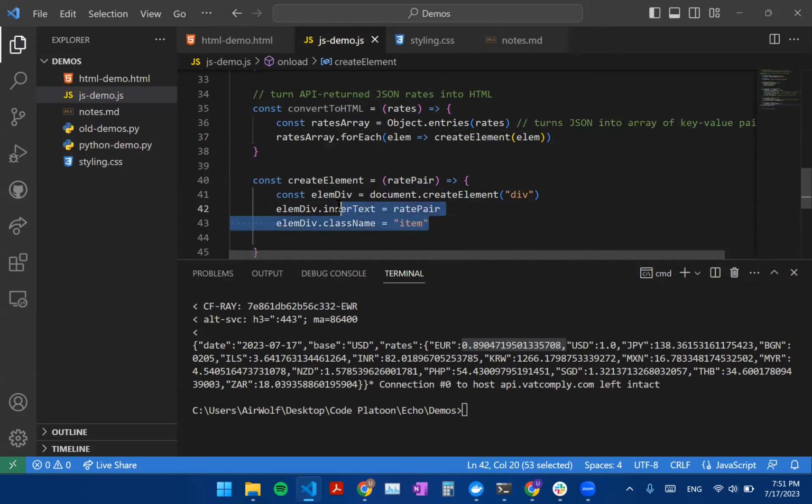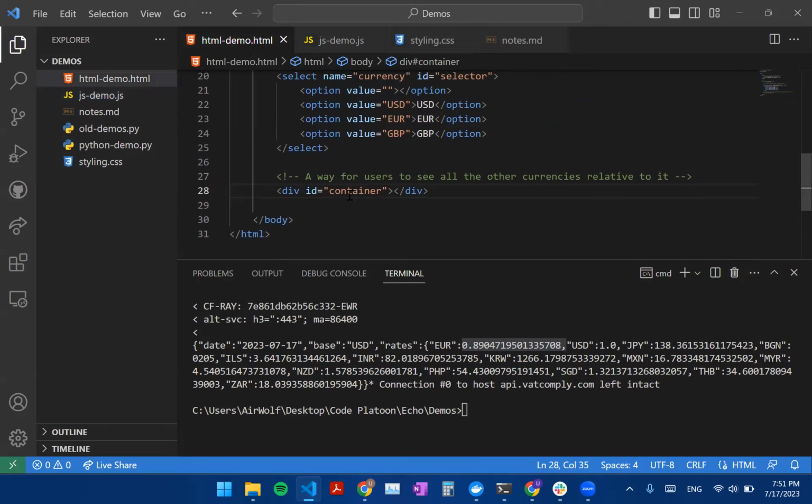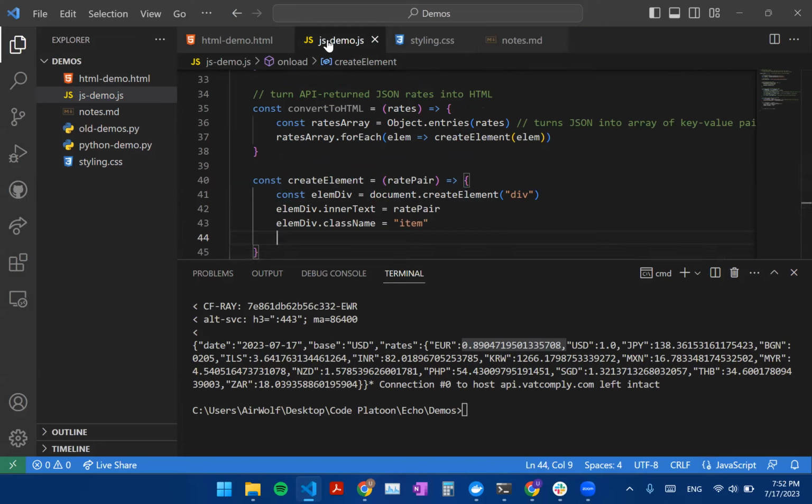So, okay, we have our element div. We're creating a new element, but we have one problem. Our div doesn't currently live in our HTML page. Sure, we said, in the document, create a new div element, give it this inner text and this class name. But how do I push my element to my HTML page? And more specifically, how do I make sure that the new element I create is inside of my brand new container? What do I have to do? Append the child.